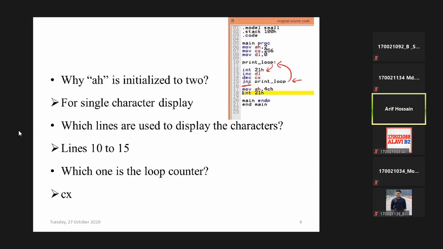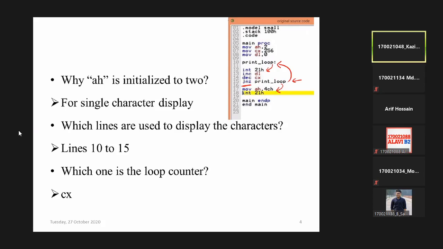But if the condition is not true, then your microprocessor will not jump, rather it will execute whatever is there after the jump instruction. I mean, the next instruction after the jump will be executed. But if the condition is true, then it will jump to the loop and the first instruction within the loop will be the next instruction. Yes, sir. Is it clear up to this?